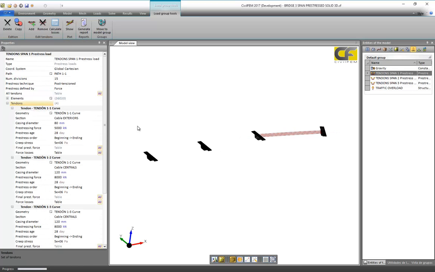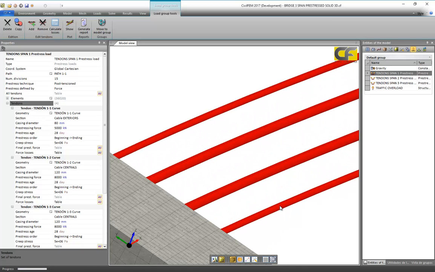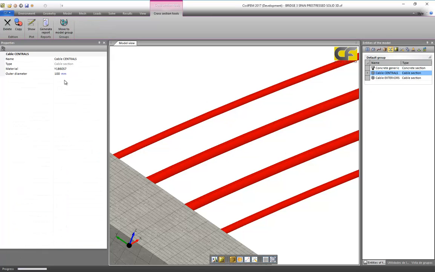In this case, we have defined 4 tendons for each span. You can see them here. 4 tendons, and each one has a different diameter. These are 70 millimeters, and these are 100 millimeters. Okay, here you have them.